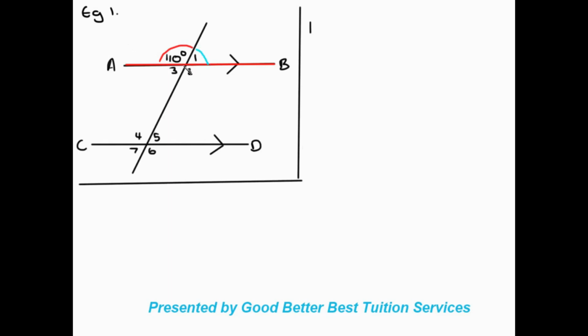So what do we know about a straight line? It's equal to 180 degrees. So we can say that this angle over here, which we'll call angle number 1, so we'll put the angle above it, angle 1 plus 110 degrees is equal to 180 degrees. Cool. And our reason, remember that's our statement, and our reason is going to be angles on a straight line are supplementary, right?